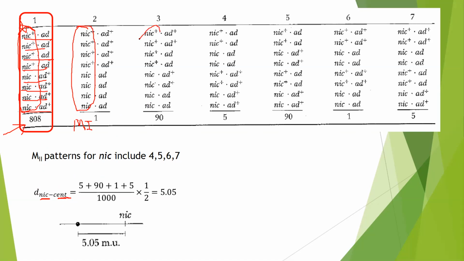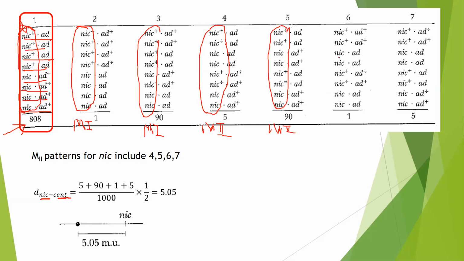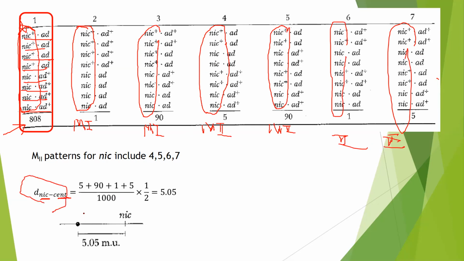Okay, so how about this? This is still the M1 pattern, right? And oh, what happened here? Yeah, this is a little bit different. Okay, then we can put this M2 pattern here, right? Okay, again, this is M2. Easy. M2 and M2. Okay, let's put 2 here, 2 here. All right, now we need to calculate the distance between this gene and the centromere.